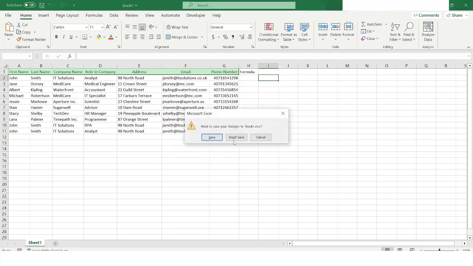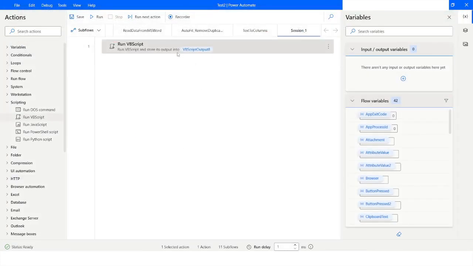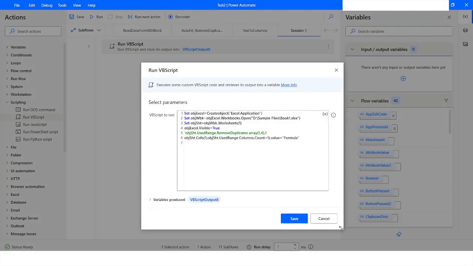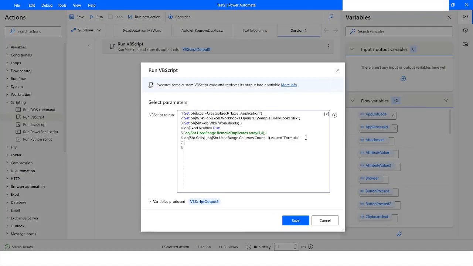Okay, after doing this I want to apply the formula. So what is going to be the formula? I'm going to use the worksheet object dot used range dot formula. So on which column do I want to do this?